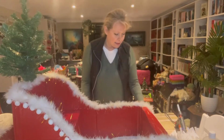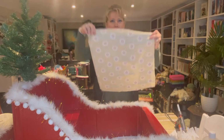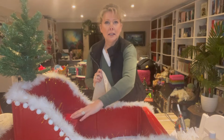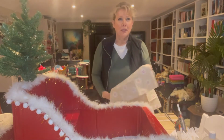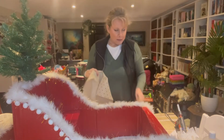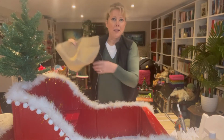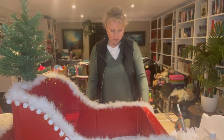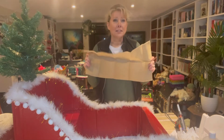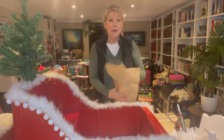And the next thing is I also got some fat quarters today, festive, nice, cute, and I'm thinking I'm going to make a little cushion for here out of one, possibly this one, which has snowflakes on, it's cute, and then there was a little piece of burlap which needs pressing, and I thought I could use that to make a sack or something for the back. So I'm going to go and press all of this lot and just get on the sewing machine, which is just down there, and see what I can run up, and we will reconvene momentarily.